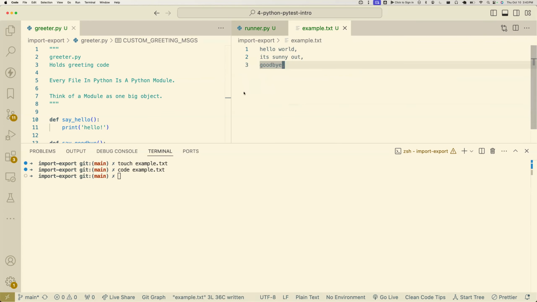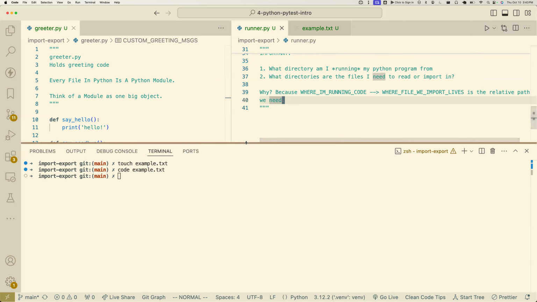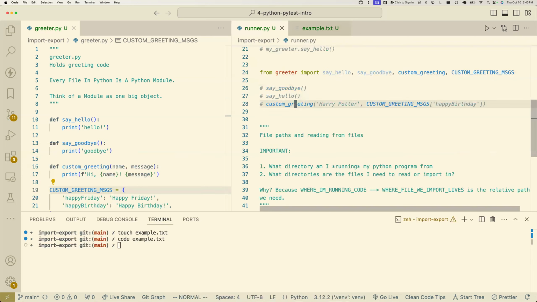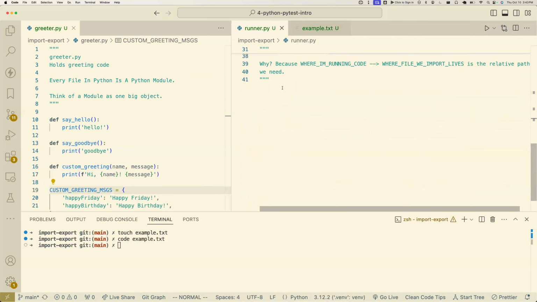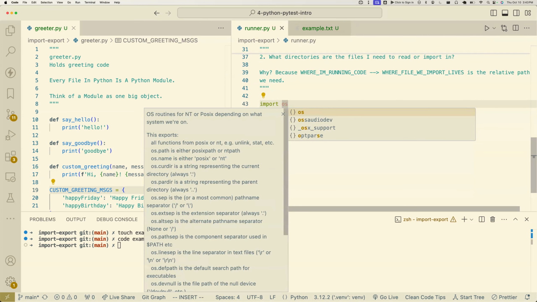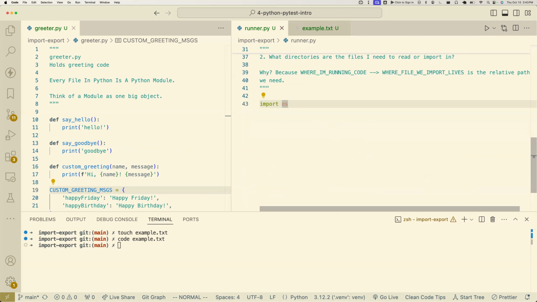And before we do that, let's see how we interact with paths in our Python code. So let me comment out all of the greeters, and let's see how we deal with paths in Python. We need to import something from the Python standard library called OS, short for operating system. And as you can see, this is going to do all sorts of path stuff for us.